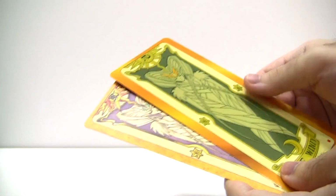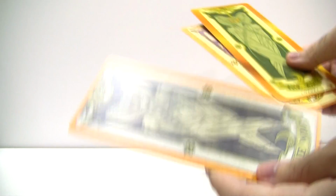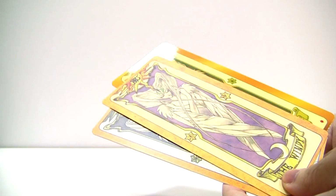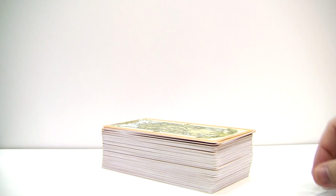My personal favorite version is still the Bandai one, as it's the closest to the anime design, and I'm a stickler for accuracy. But being in the middle of the road, I think the Takara Tomy version will definitely satisfy fans of both prior versions, and it's definitely closer to the anime than the CLAMP illustrated Kodansha one. So all that's left to do is to take a look at all 52 Clow cards.